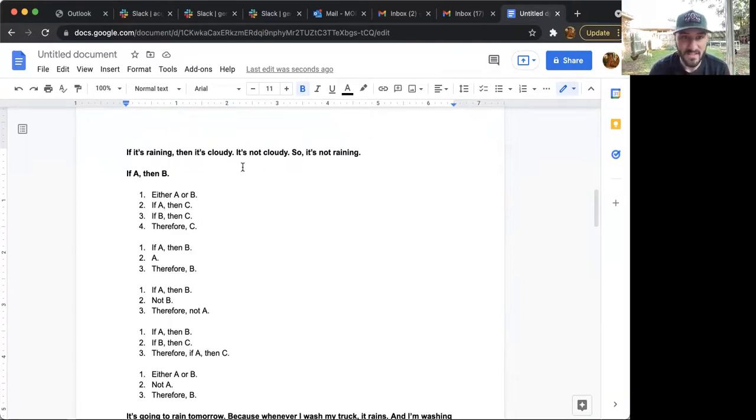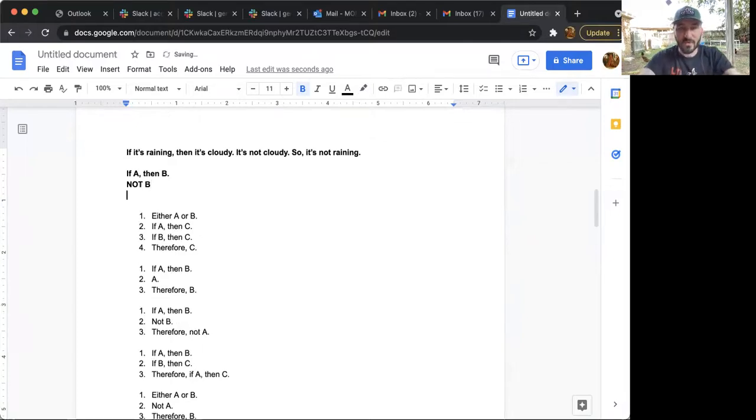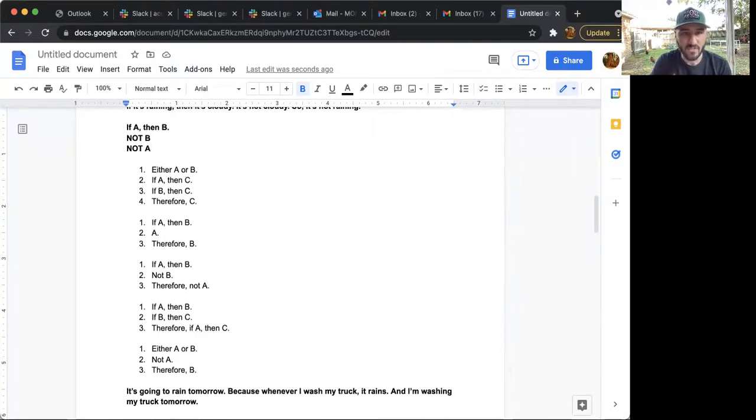So what we should see then is B is the claim that it's cloudy. So what is the claim it's not cloudy? Well, that would be the claim that not B, right? And if A is it's raining in that conditional, what is it's not raining? Well, that would be the claim that not A, or it's not the case that A. Again, that sounds a little artificial, but that's the way we have to do it if we're using letters to be variables. Okay, so then which form does that fit? Well, it's right here. And I'll highlight it again for you.